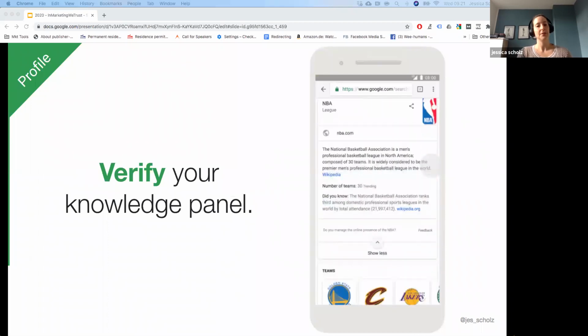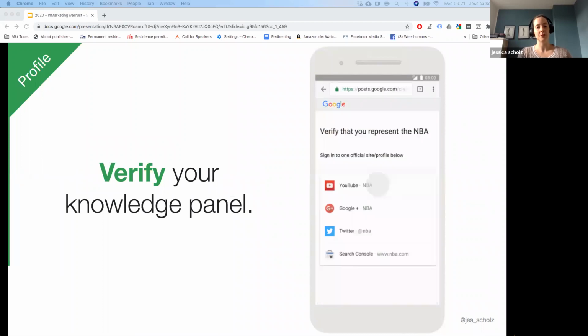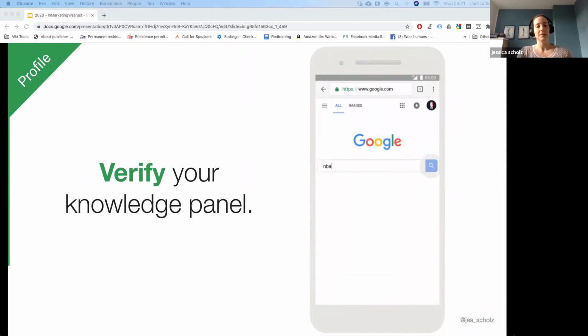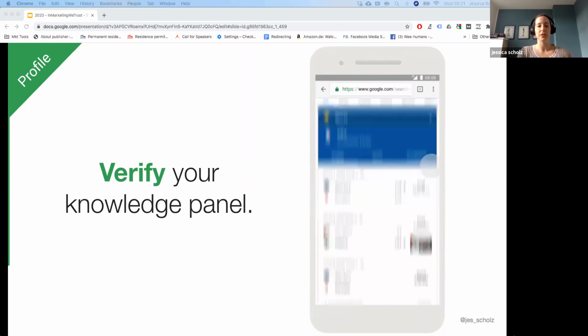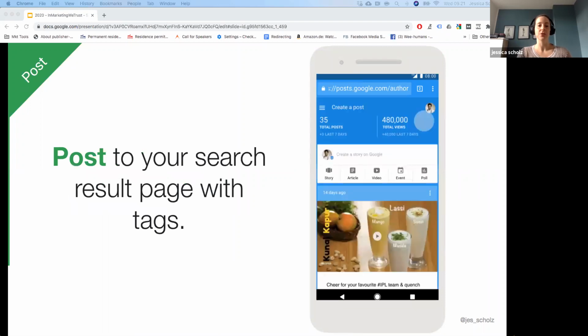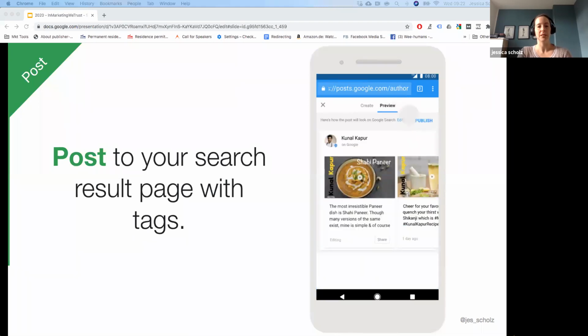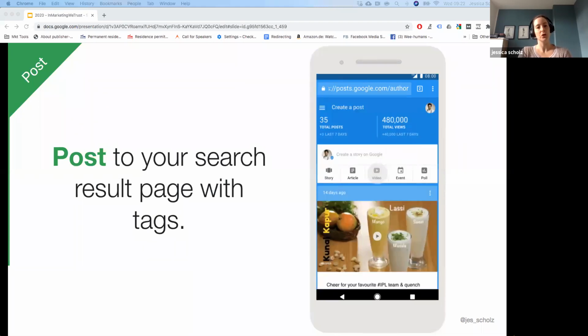Secondly, if you have a knowledge panel when you search for your brand name, be sure to verify your entry and then strategically curate the information. This can be done by filling in all the pertinent information and using the Posts on Google feature, which allows you to publish messages that will show up in the search when people search for your entity.